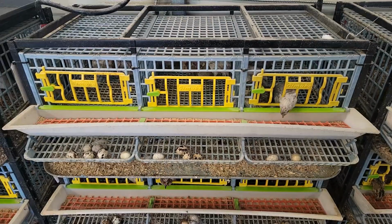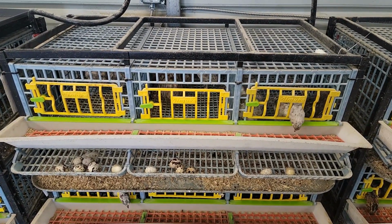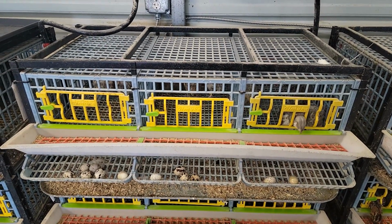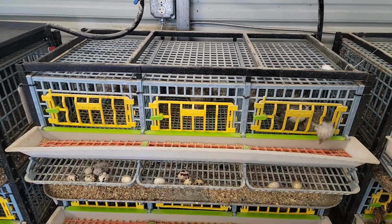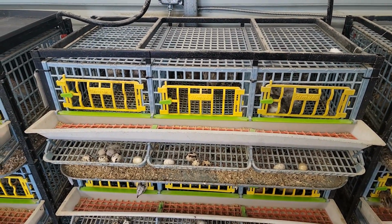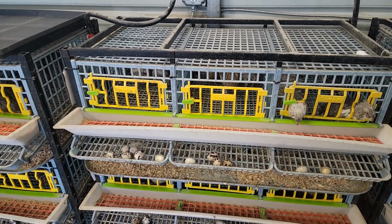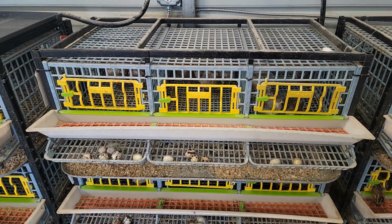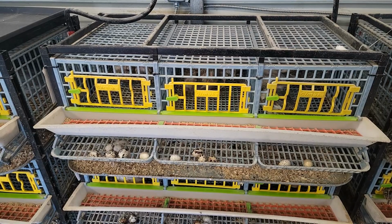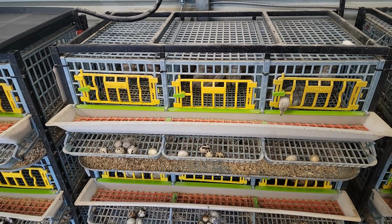Love it. Also on maintenance, every 4 to 6 months I like to roll these cages out and take the birds out and just hit them with the pressure washer, a little bit of bleach or disinfectant, and in about 5 minutes with a pressure washer, you can clean one of these cage batteries up to almost like new condition. They are absolutely easy and simple to maintain. I just roll them right out of the birdhouse onto the deck and turn the pressure washer on, spritz them with a little bleach, and boom, we're done and back in here and got them back into service in no time.